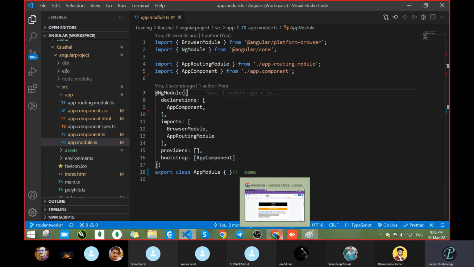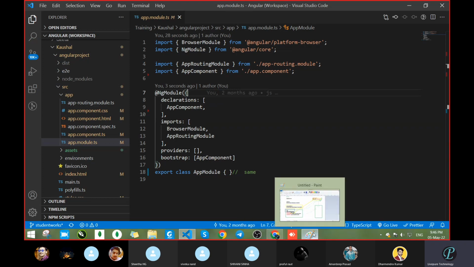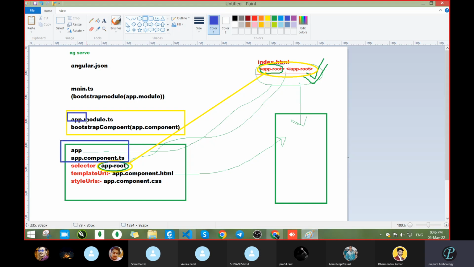You can say the module is centralized, at the top level, and it groups all the dependencies, everything useful for running the project. Inside the module we had seen the bootstrap component, which tells which component to load.